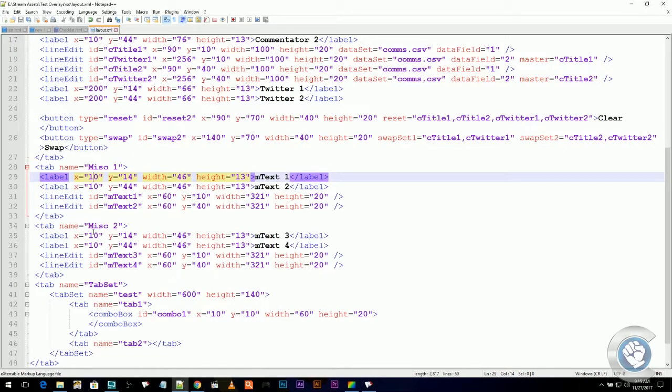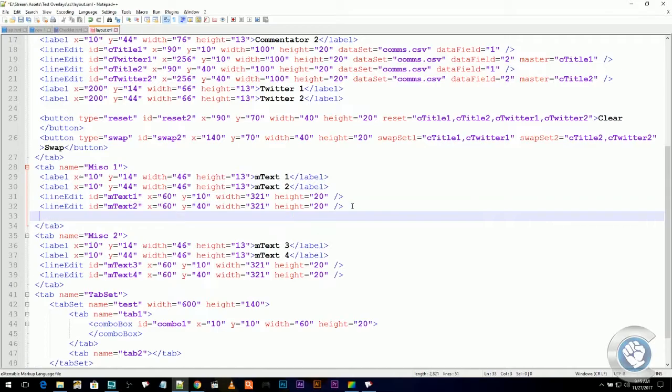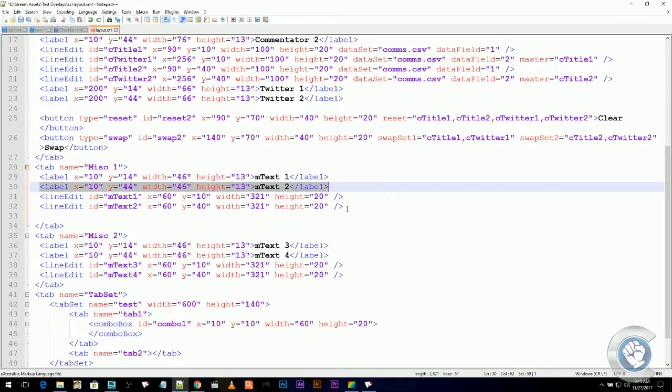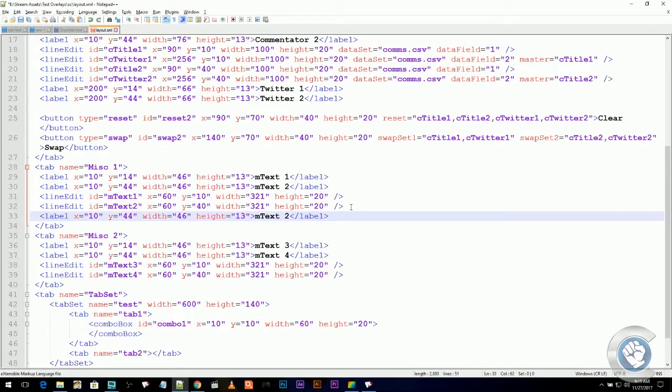So we're on the MISC1 tab. This will be real quick. We're going to copy and paste a lot of this stuff. One of the nicest parts about learning to do all this overlay stuff is a lot of the code basics carry over from task to task. And once you learn to do one thing, you can copy and paste a whole bunch of stuff.